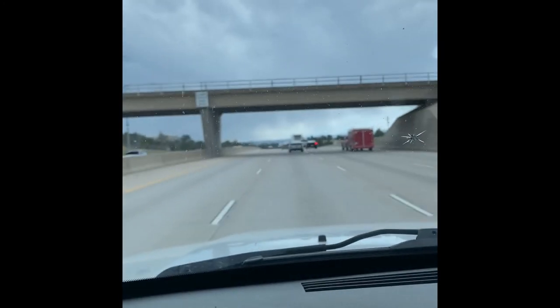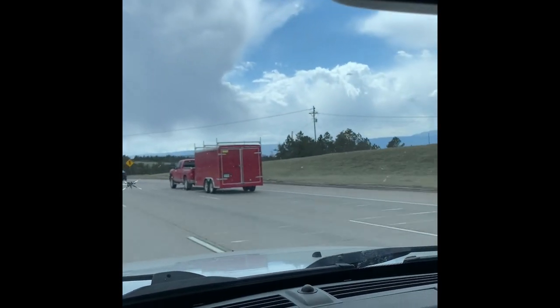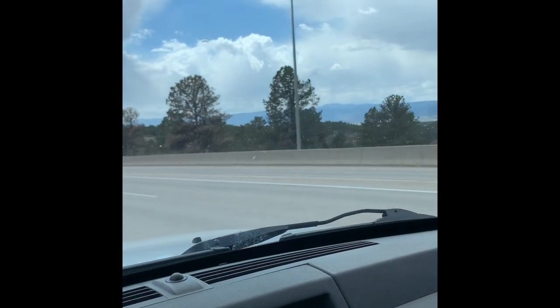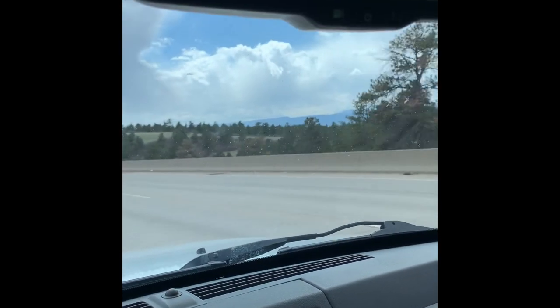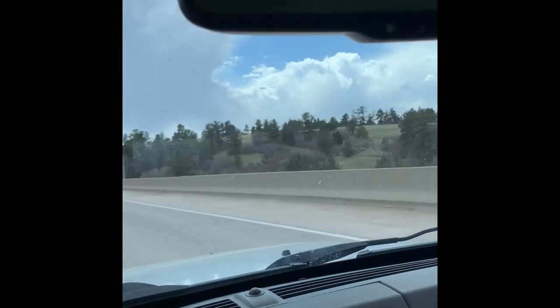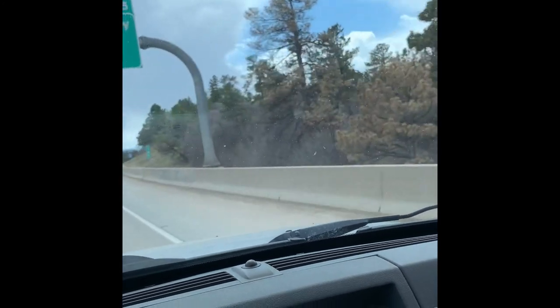So I just wanted you to be able to see some of the landscape around, especially with a lot of the mountains surrounding the area. That actually in the distance is Sleeping Indian, which you can see from a lot of areas in the community. And actually from the home I'm gonna show you, you do have some mountain views from the second level, but I'll show you that when we get there.